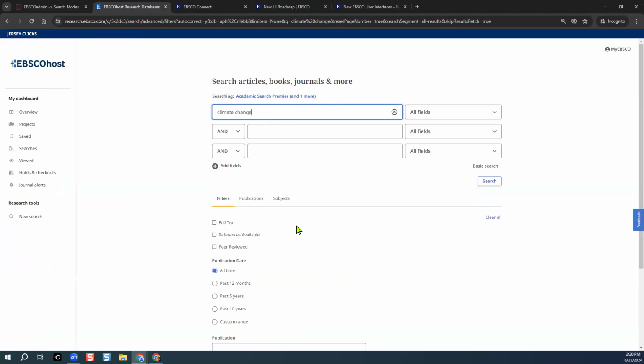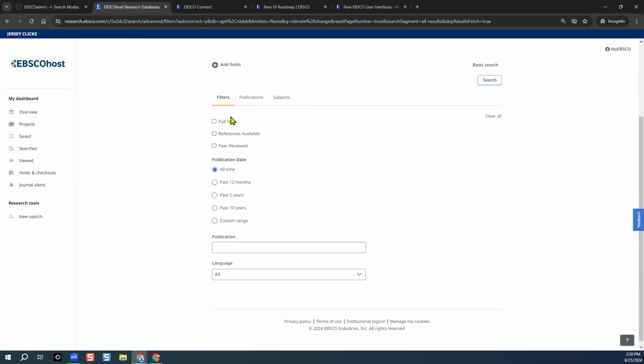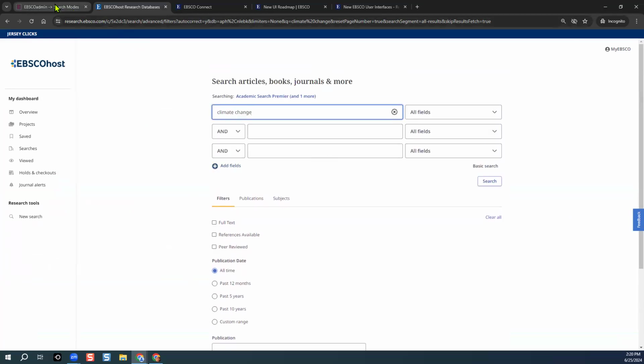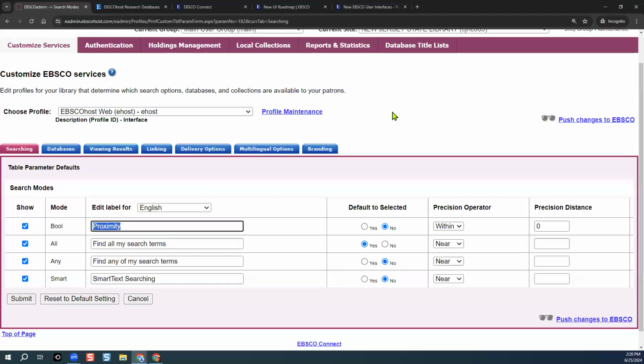When the new UI allows you to make changes to search modes, they will be available here. Right now, the new user interface does not show that. It shows it in EBSCO Experience Manager, but we know that whatever we set in EBSCO Admin will translate to the new user interface. That might be a little confusing. Let me know if I did not explain that correctly.